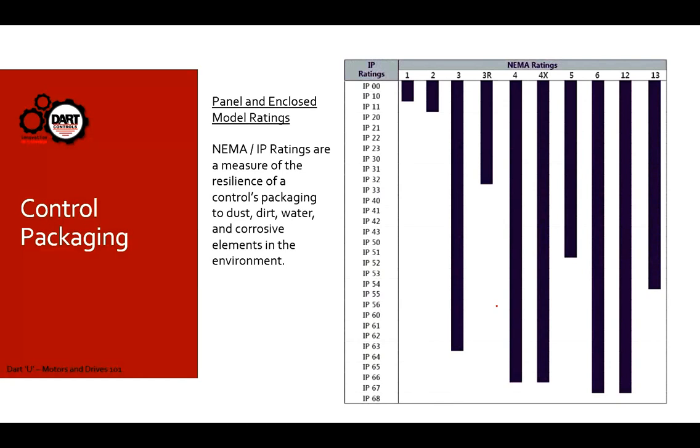When you get into talking about control packaging, let's focus on enclosed models. There's something called a NEMA or an IP rating that will indicate the measure of resilience to things like dust and dirt, direct water, rain if it's outside, or direct water washdown if it's in a clean area, even corrosive materials that are in the atmosphere. So here's a nice little chart that shows how NEMA ratings relate to IP ratings, and you'll see these used somewhat interchangeably. NEMA ratings probably are still used in North America more. IP ratings in North America and definitely in Europe and Asia.